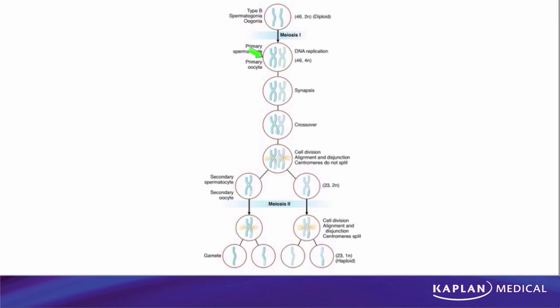In other words, before puberty, in the male testis, the only germ cells we have are spermatogonia. In other words, they are somatic cells, and they are dividing by mitosis. So there is no meiotic activity at all in the testis before puberty. We just have spermatogonia dividing and giving us more and more spermatogonia by mitosis.